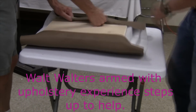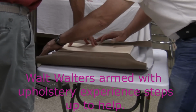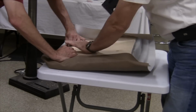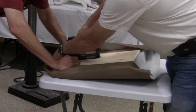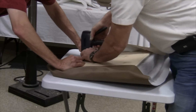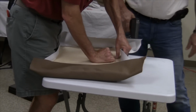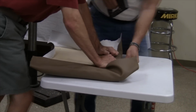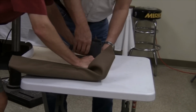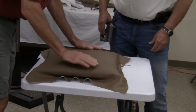All right, so sides started. Just get them started, huh? Yeah. And then we'll go to the corners. Make sure you're staying outside the T-nuts there. You're going to do the same thing over here, right? The same thing over here. All right. Okay, so reasonable? Yeah.